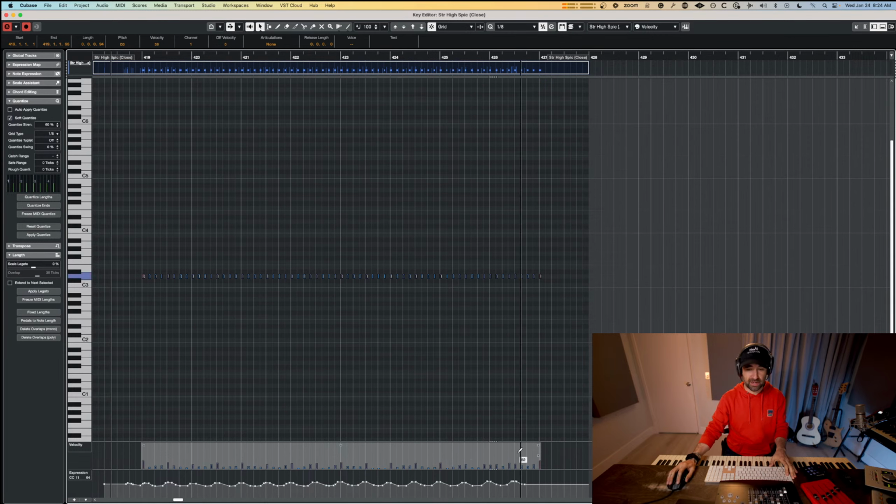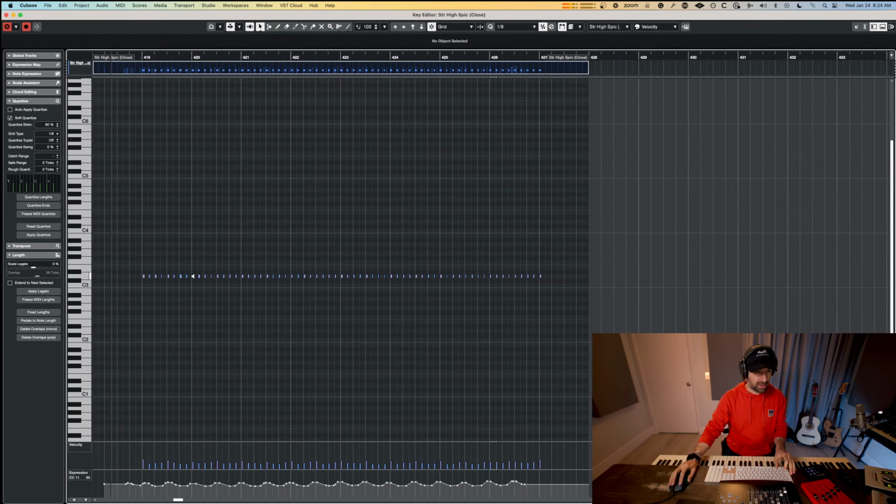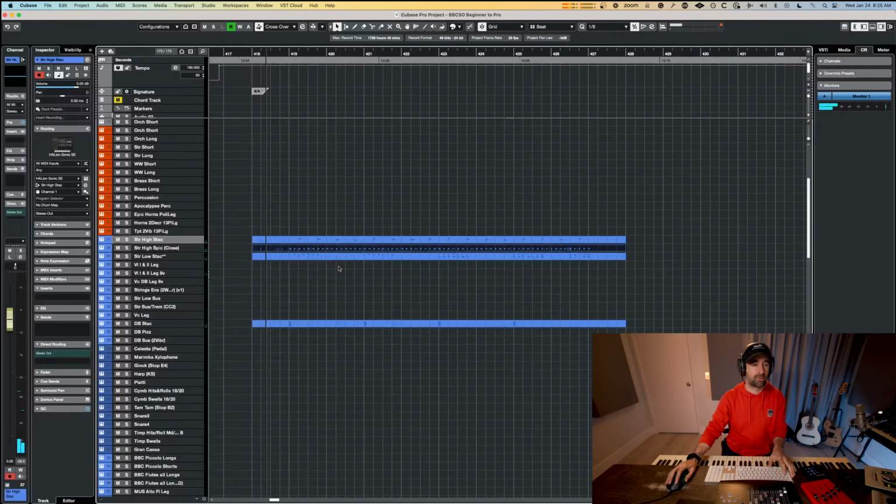So let's just make it a little bit more symmetric. Yeah, works better. Here we go. Much better. Okay, cool.